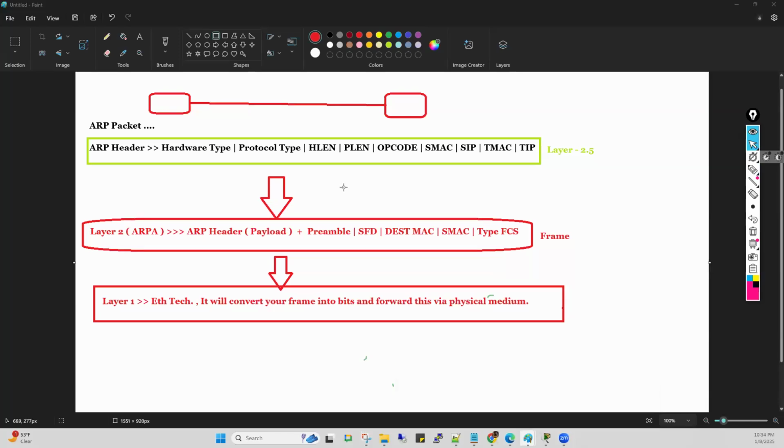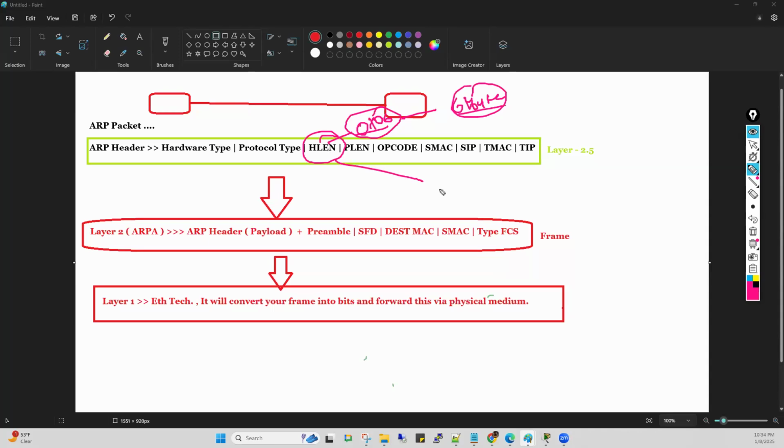Now, next one is HLEN. HLEN means hardware length. Here you will get the value 0x06. It represents 6 bytes.